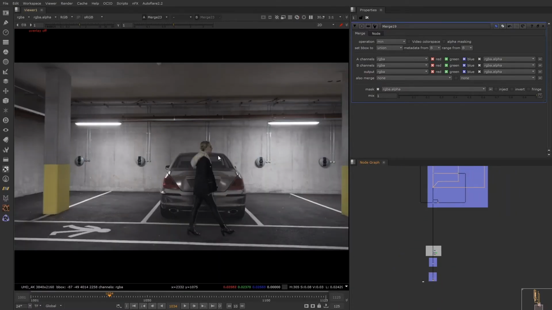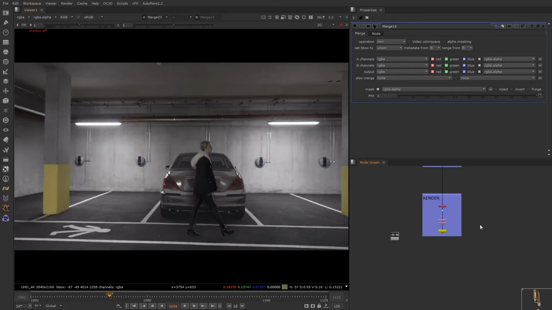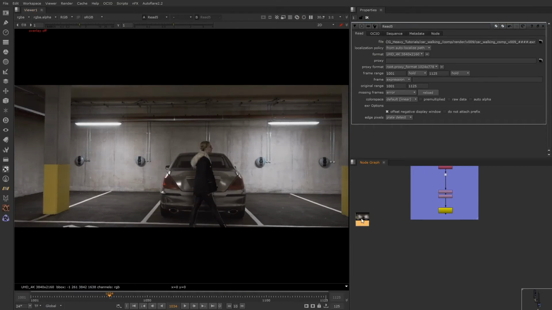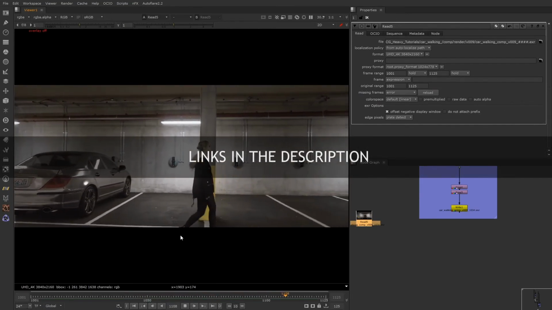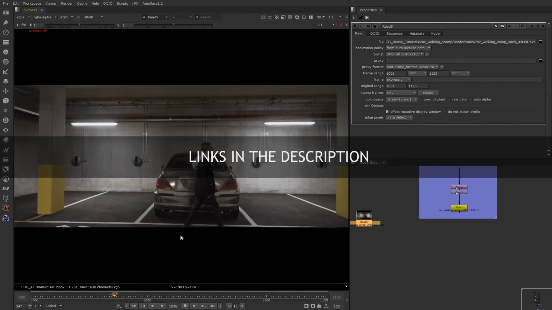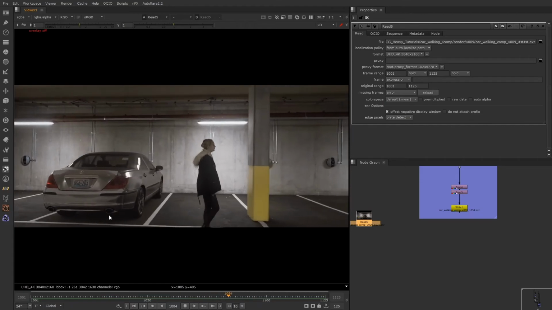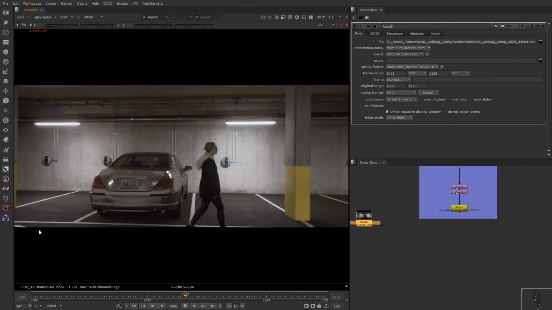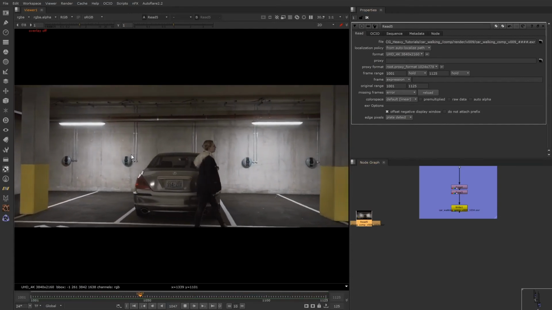This is still a work in progress grade because you can see she's a lot darker than that, but for the most part, yeah, it's starting to come together. Let me play this. Again, grading is work in progress on this, but everything will be on Patreon for download. I'm gonna go back to grading, integrate it a little bit more with some general black and white points, and yeah, I think that's starting to look good together.